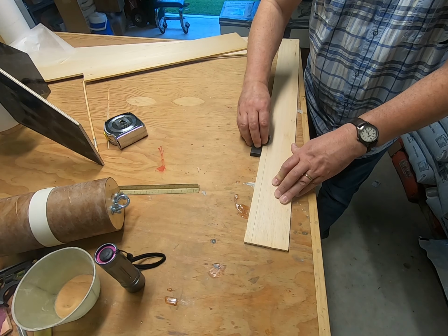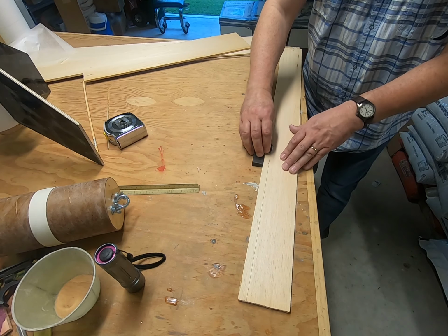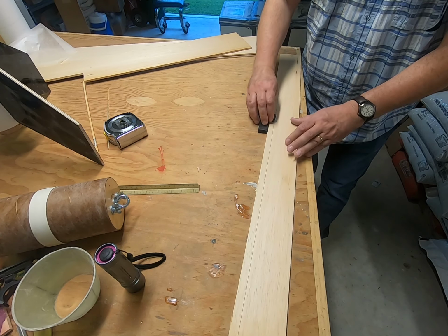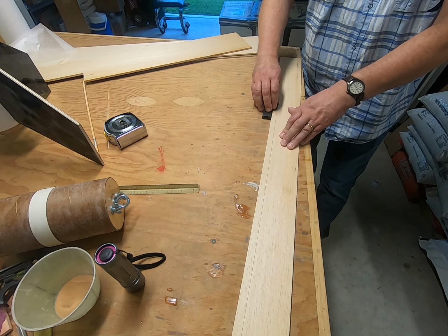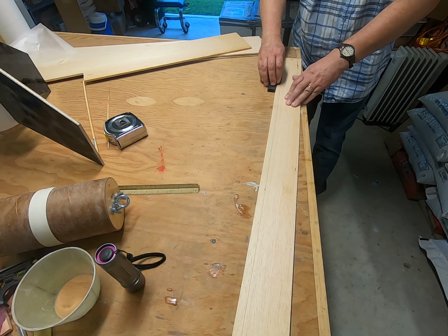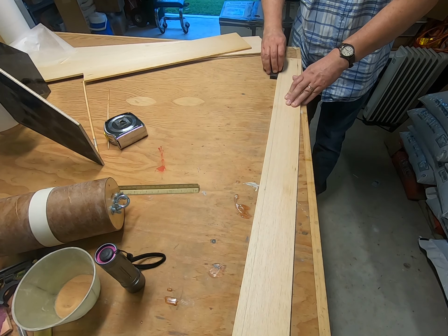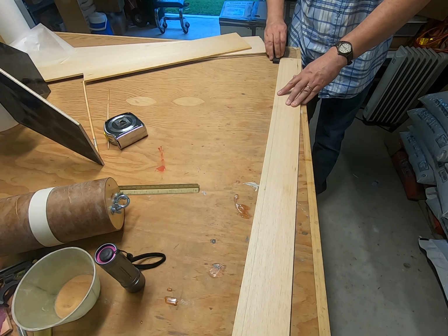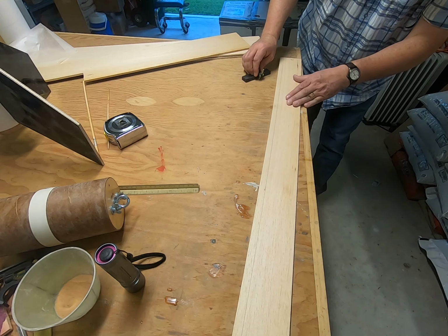And setting up the depth of your blade too, you don't want to go too deep. It's just barely above the surface of this table. Of course, this is my workbench, so it's got glue blobs and everything else on it. If you go too deep, it'll be digging into that. So it's set up just so it's just barely flush.